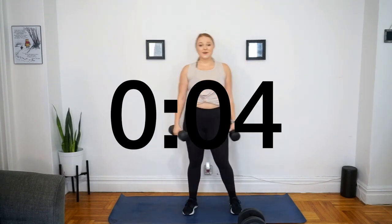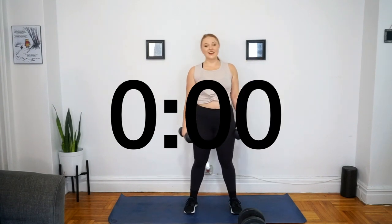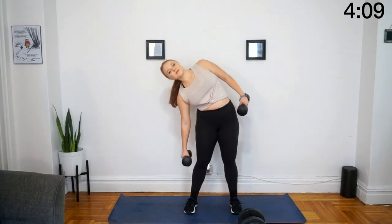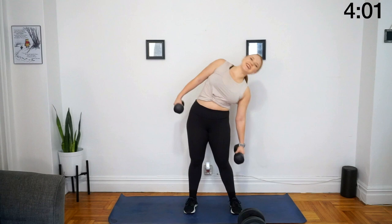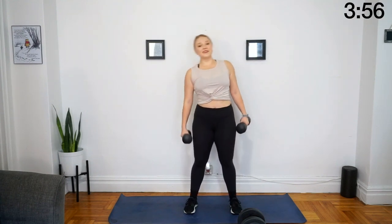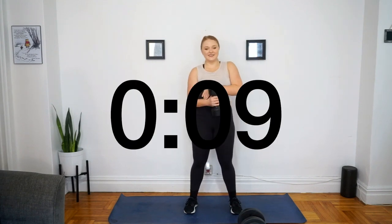Grab both weights. We're gonna do abs and we're gonna start with these since we're already standing. Let's go. I will say, compared to what we just did, this feels pretty easy. If you wanna up the weight, go for it. I'm just gonna embrace it, go slow, not using momentum. Take your 10.